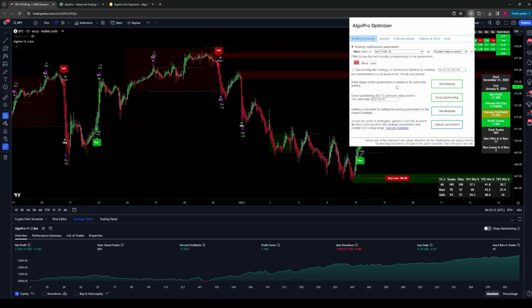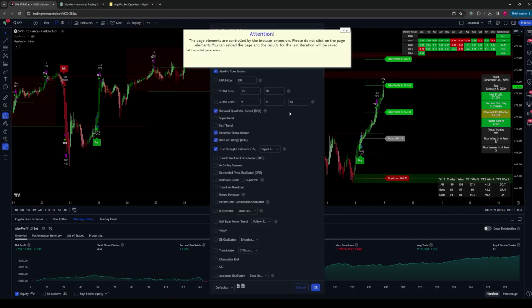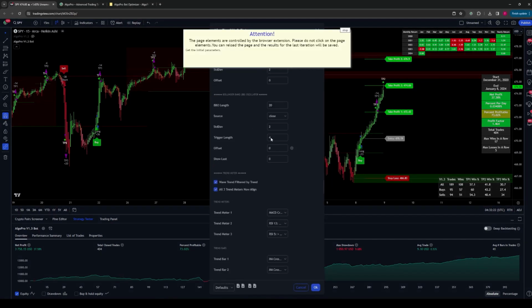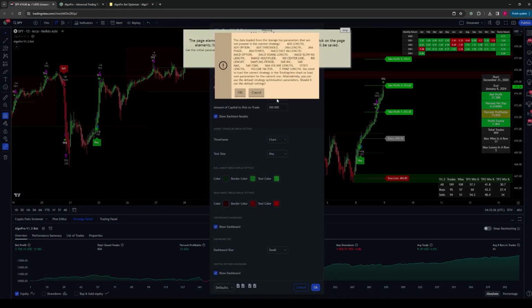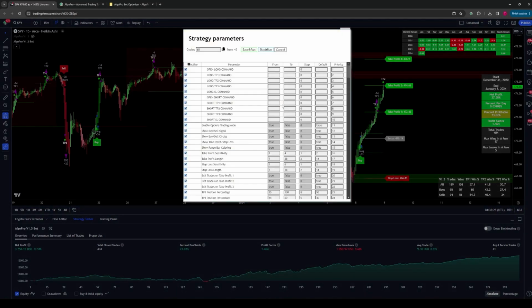So we have the 1.3 on our chart, the bot version, of course. So we're going to go ahead and start testing. So you're going to hit test strategy here. And what that's going to do is upload all of the parameters into our tester, which is a lot. This is a very long script to test, so it may take some time.